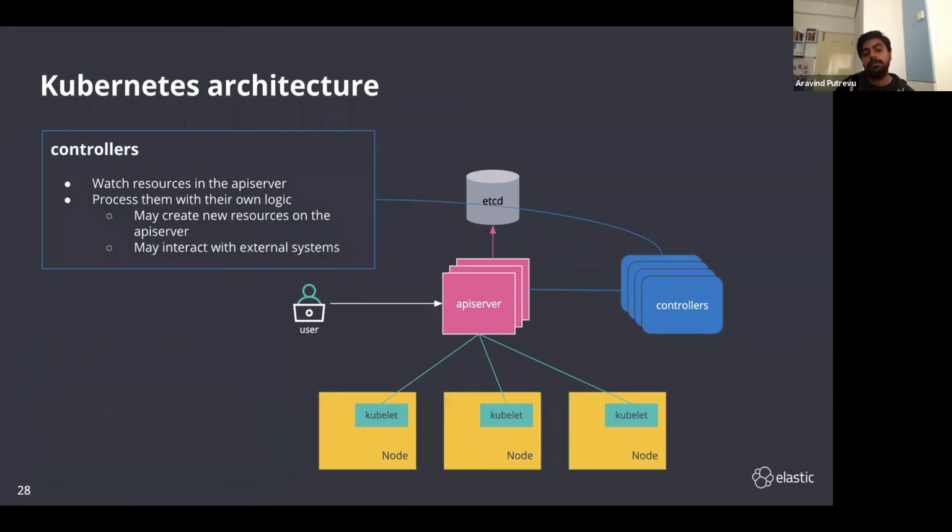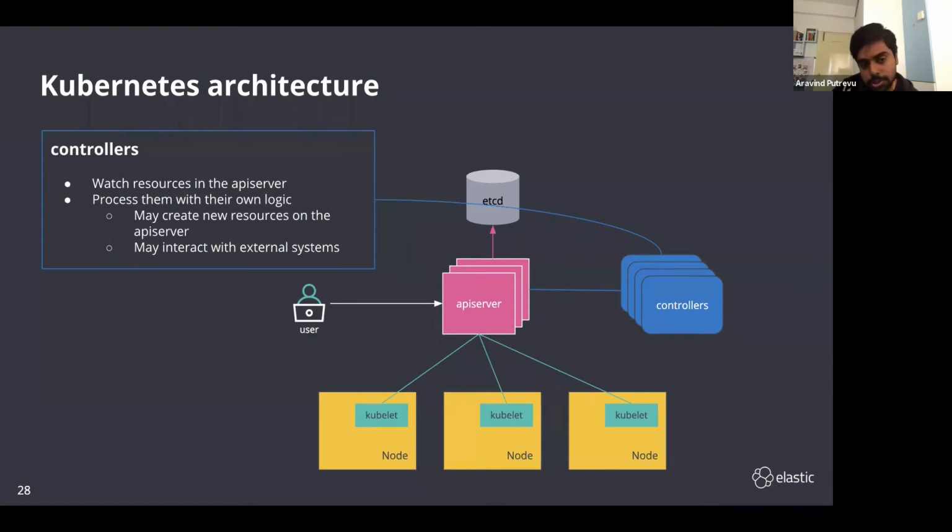But controllers are the very important thing we are looking at this point of time, because the controller is the one that helps us deploy a stateful system like Elasticsearch. There are multiple controllers which help run resources in a proper way and orchestrate all of this infrastructure, like containers. There are controllers for each and every action, for example container orchestration, or maintaining a specific state in the APM server. You might want to read more about controllers, because it's very interesting, and you can also write a custom controller to manage your own application, which might be available open source as well. Please go and look at more about controllers.